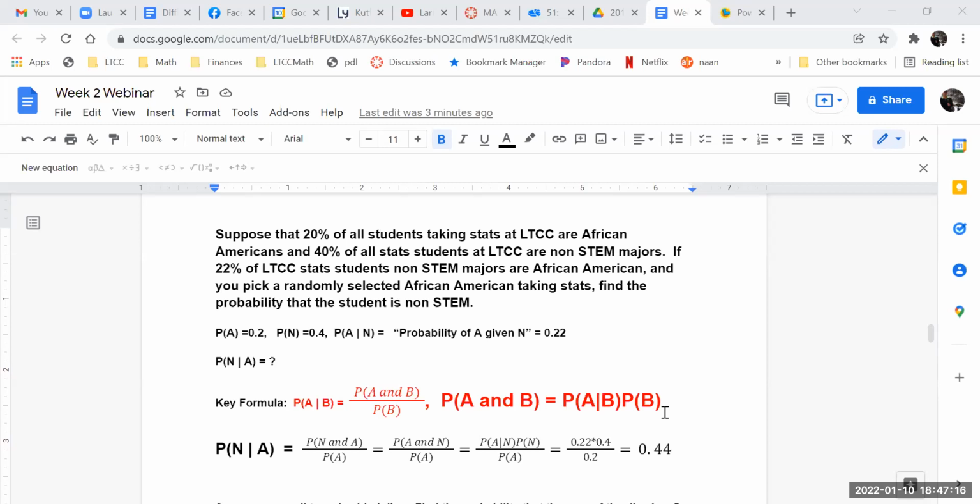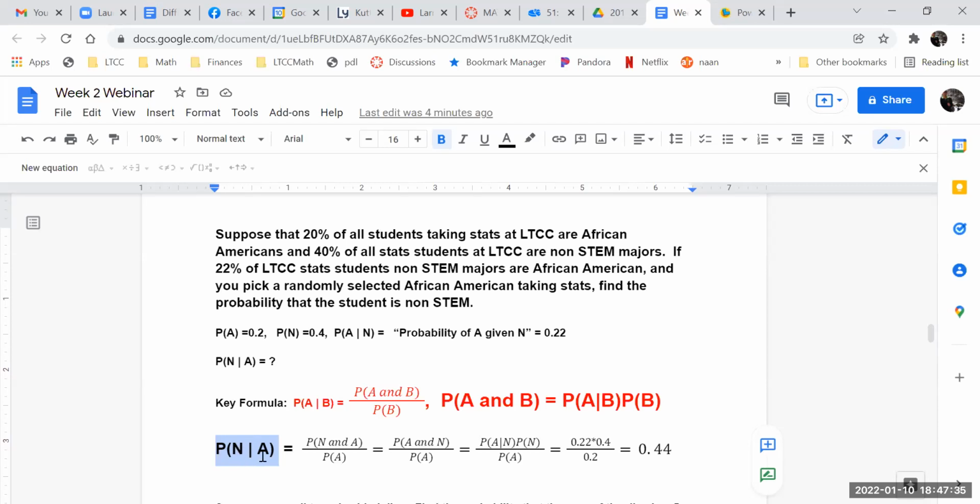All right, so now we're ready to do the problem. I like to start out by writing my question mark. That's the probability of N given A. Then I can take that and use the formula. With the formula, it's nothing special about the letters A and B. Whatever letters there are for A and B, you just turn those right here and here.